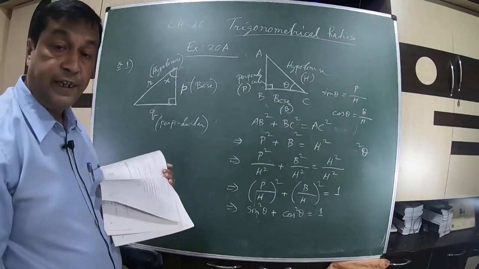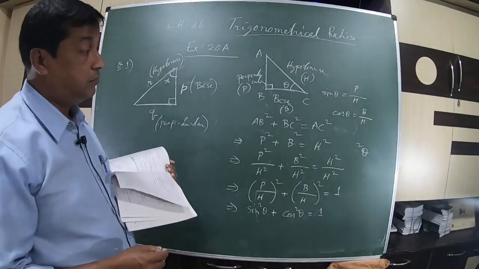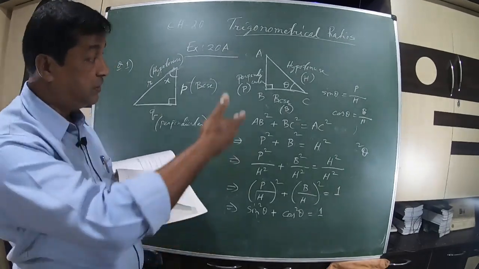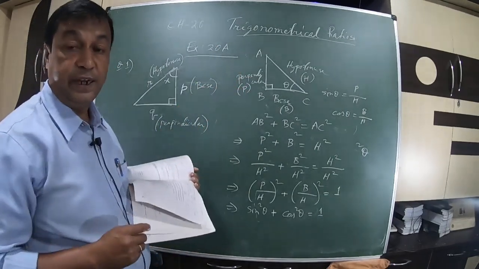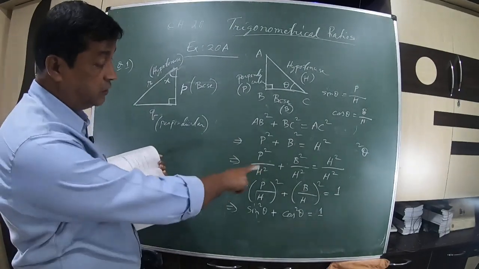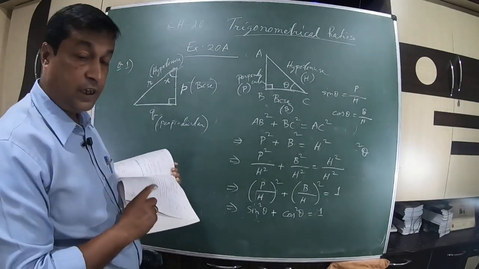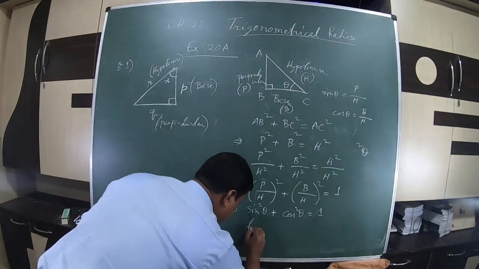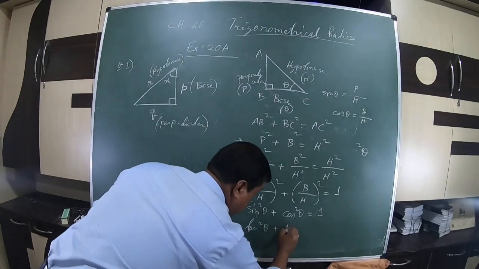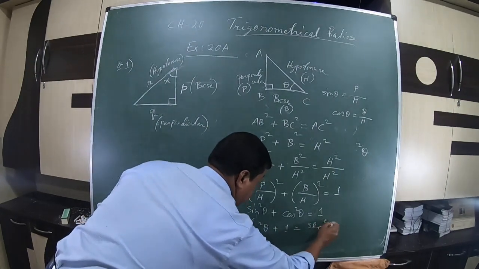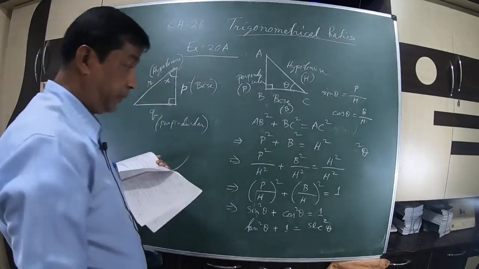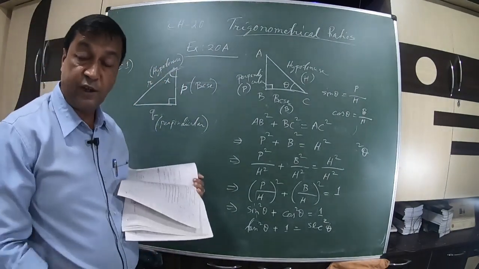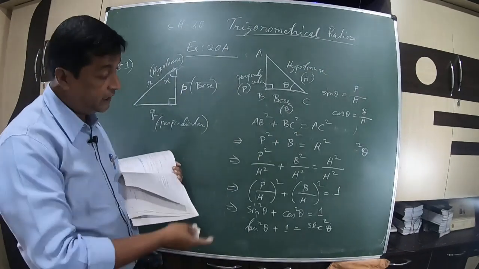And the rest of the ratios, that is cosec theta, sec theta, that one you have to just memorize. Then how these ratios come from that formula, this relation you can find out by yourself. Similarly, you can find out for this one. I have already shown previously that tan square theta plus 1 is equal to sec square theta. So whatever relation there is with the squares of those ratios, you can find it by yourself.